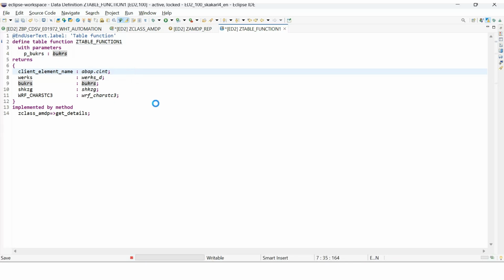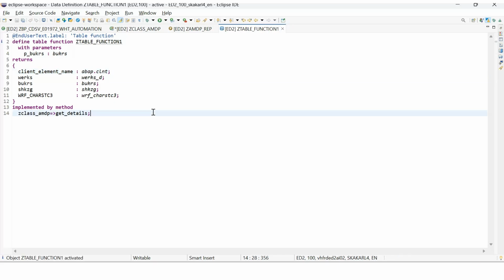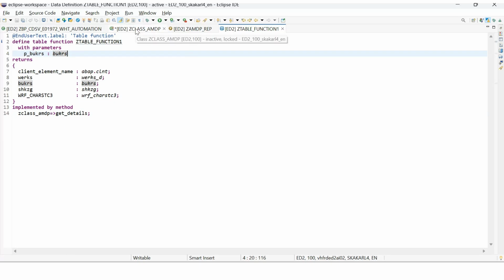So this is the way the table function differs from the AMDP. And we can use the client independent annotation, and we can pass the client as a parameter also. Those things we can see in our upcoming videos. So I have defined some of the fields here.